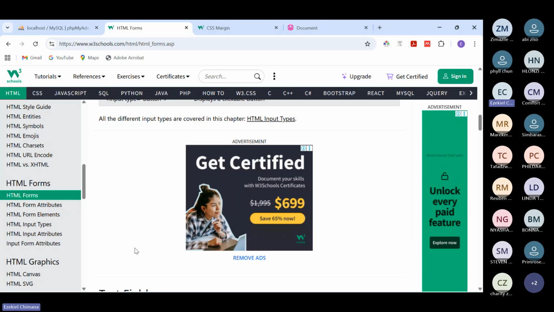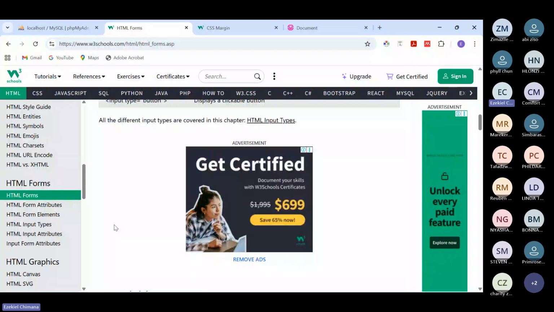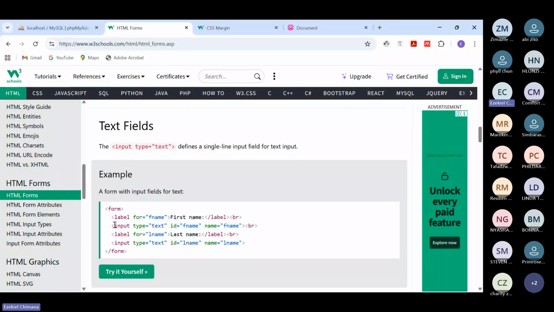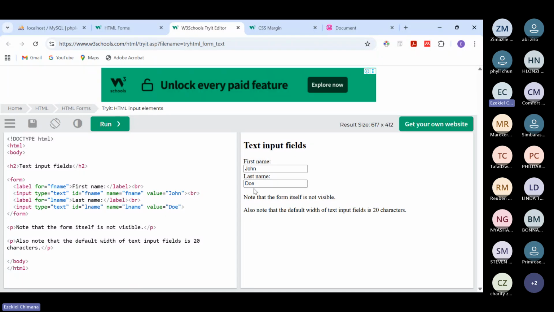So there are a lot of them, though it's not only this. Here this is about the input type, right? So here I've got an example of this form, John Doe, which is going to take the first name and then the last name. If you look at it, we've got this label, and this label has an attribute for. This one takes the ID of the input that we want to give this label. So this label will be for this input that we have here.